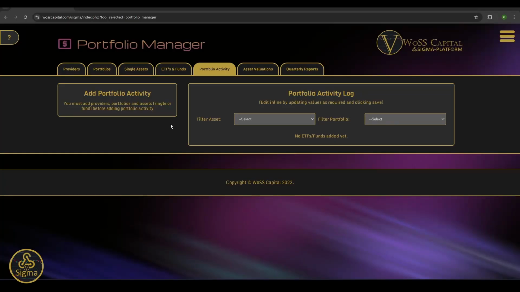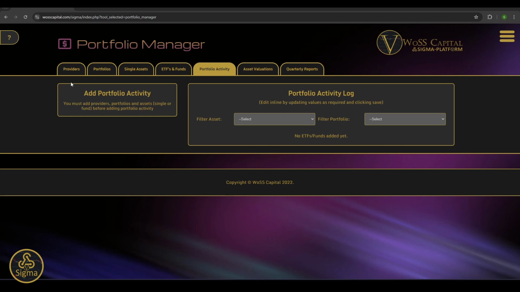So the place to start within Portfolio Manager is to explain how the portfolios are constructed from a logical level within the platform. And each of these tabs at the top signify an important part within the portfolio and the different designations of assets or portfolios or providers that you can make within those.